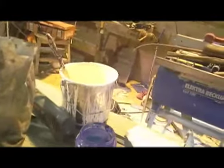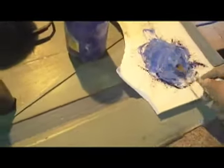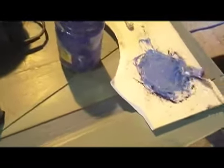I'm using Prussian blue. Oh, I'm filming something completely different. Keep an eye on that screen a little bit. I'm using Prussian blue, which is very light fast.